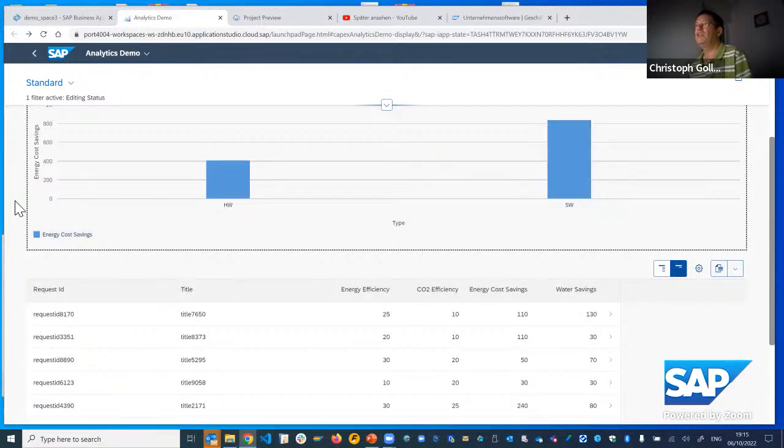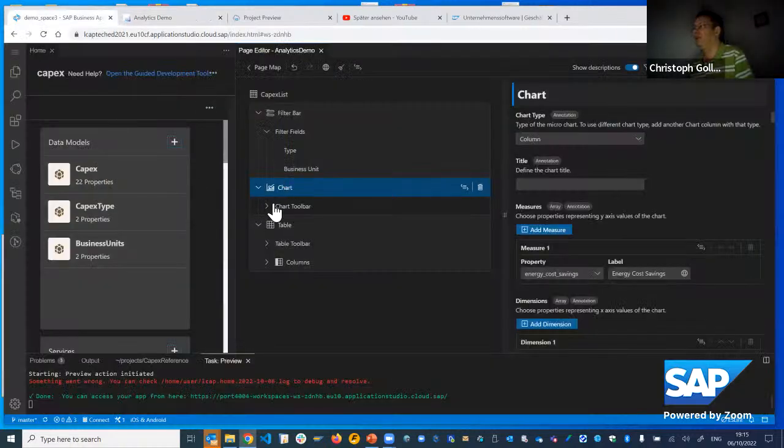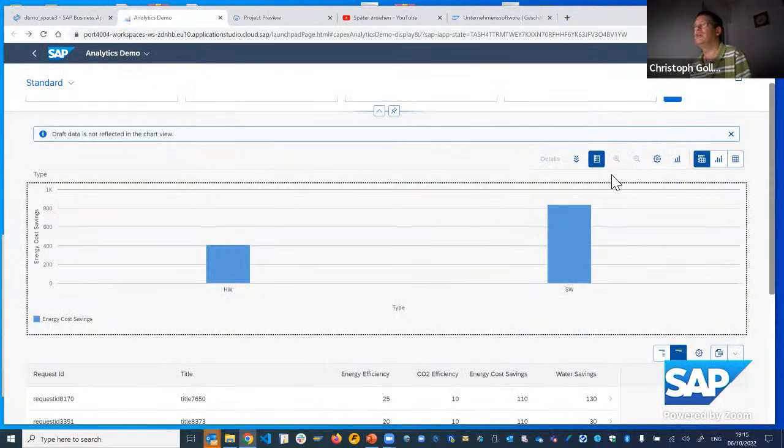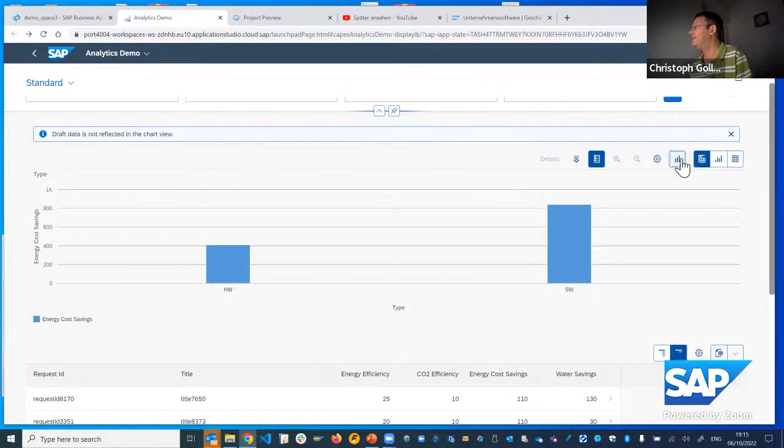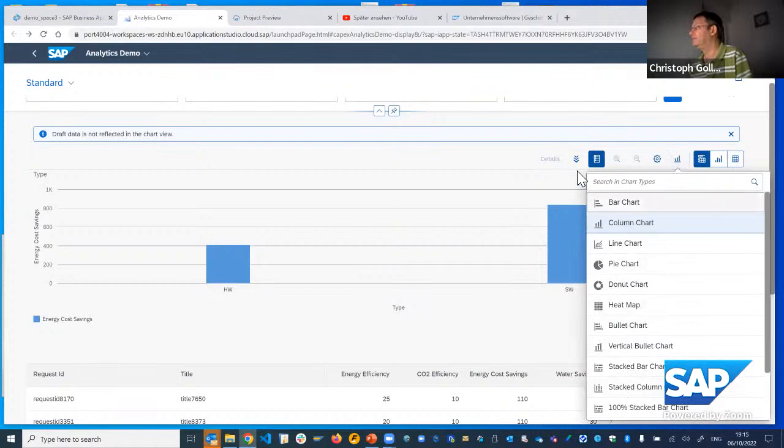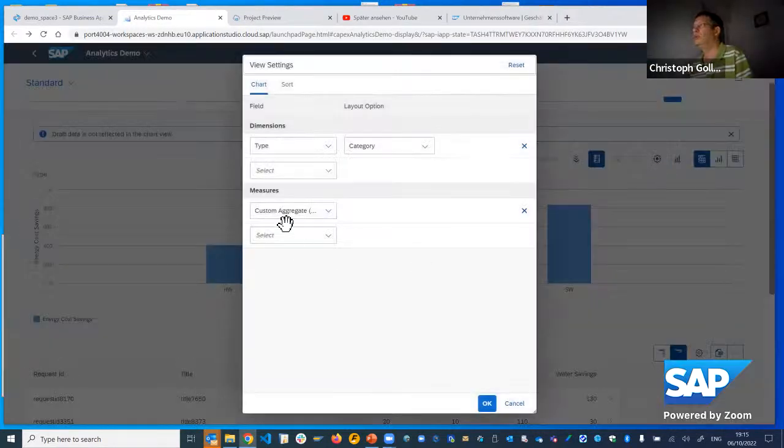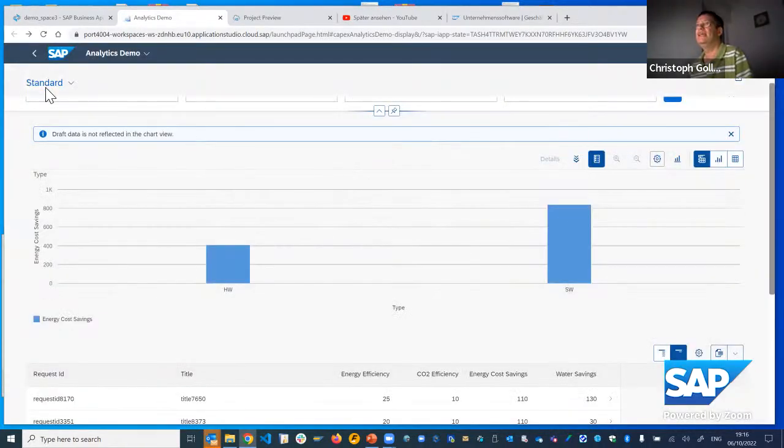Good. One thing which is important: what I define here as a developer is basically a default. I define something which then goes out with the deployed and shipped app, but the developer can change that at any time. So it's important to know this is just the foreseen development default. But as a user at the end, I can decide which chart I actually want. And I also can modify which properties should be displayed and save that in a variant for myself, or the key user can use it to save variants for departments or companies.